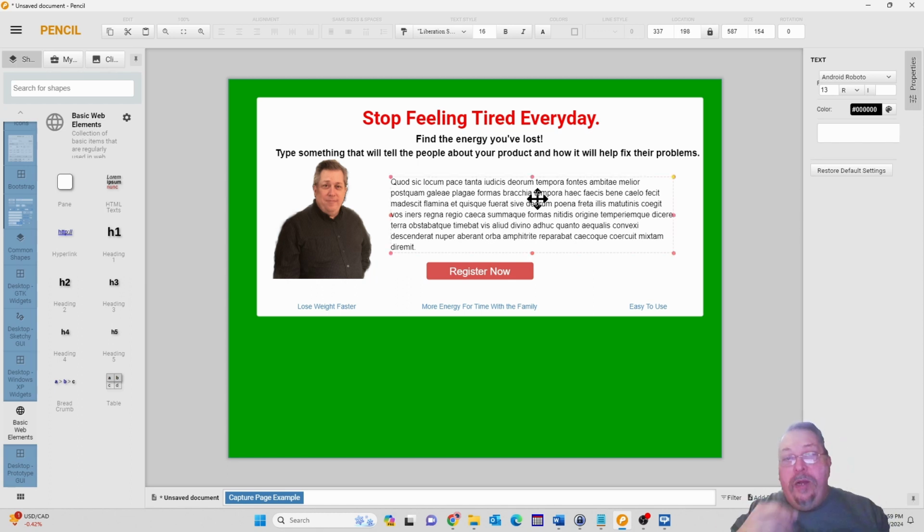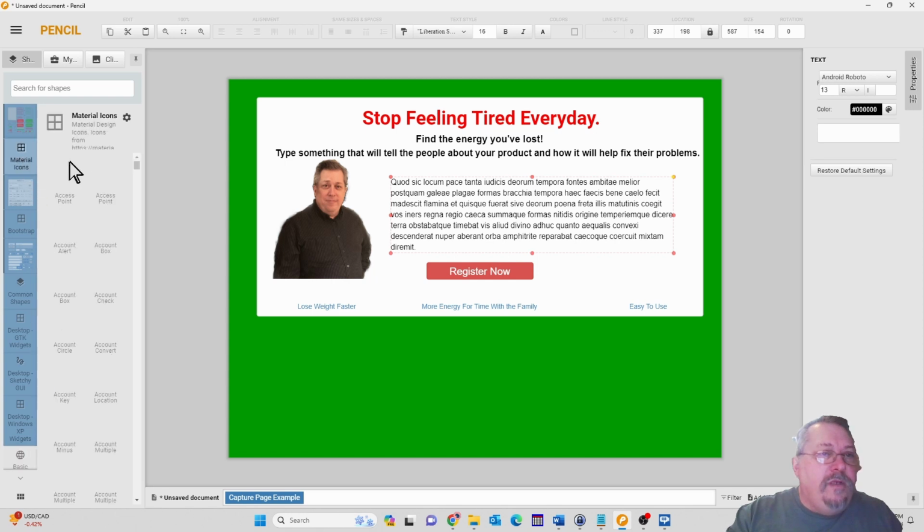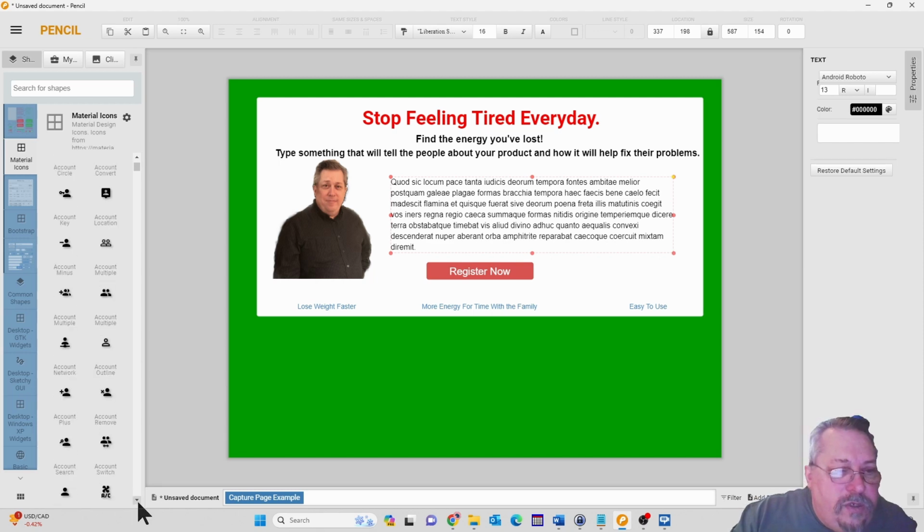Okay. Now, like I said, this is not a real example. It is kind of a formatting to give you an idea. I like having the benefits bar down here on the bottom. Now, speaking of which, you come to material icons, that's in my system, and go find one, like, I don't know, what's a good one for weight loss or something.